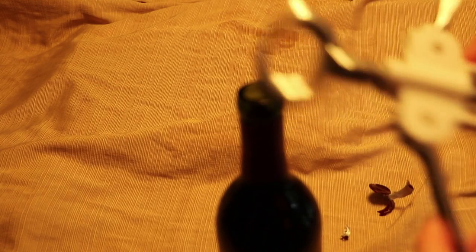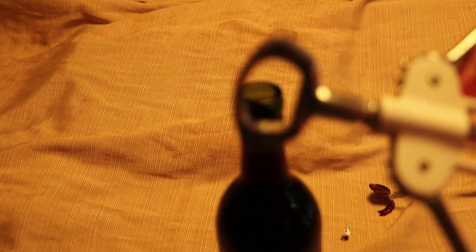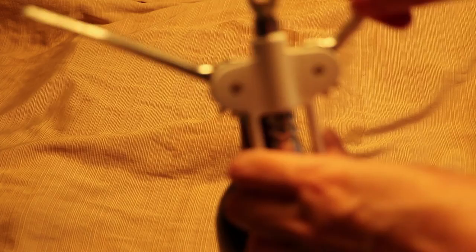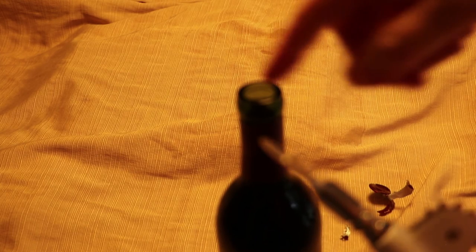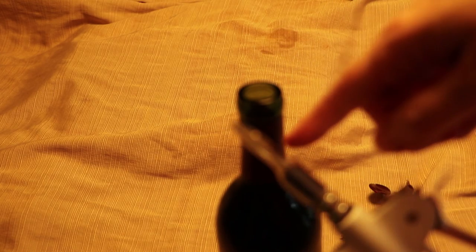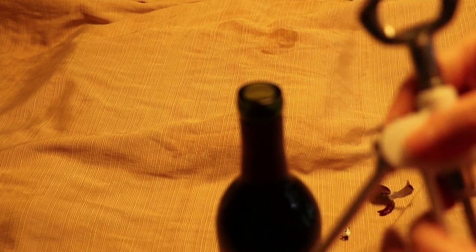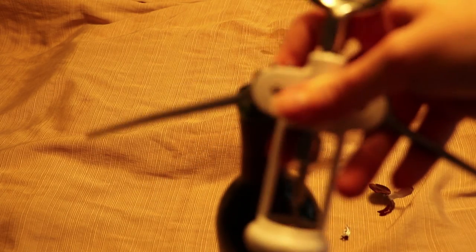But other than that, this is a pretty sturdy unit — it's made of metal and it's going to hold up to abuse. Being able to have that leverage to push down on it is so much easier than one of the travel corkscrews where you just have to yank with your hand. You can hold the bottom with one hand which is often slippery and then you're trying to yank, so that can be tricky. Compared to that, this is definitely an improvement.